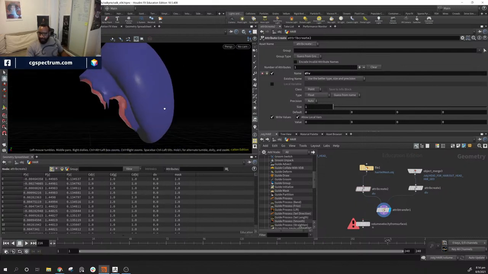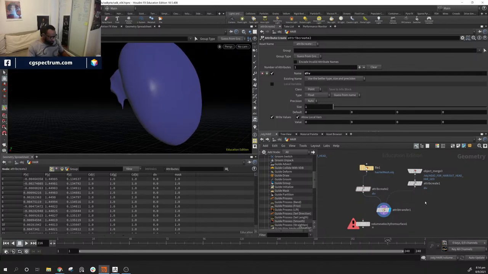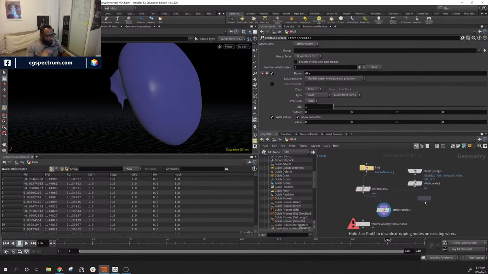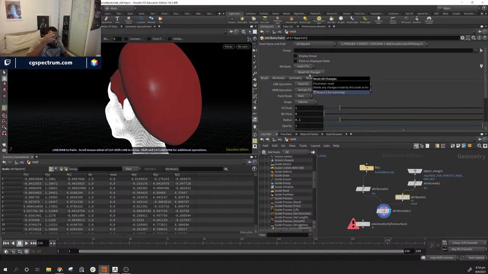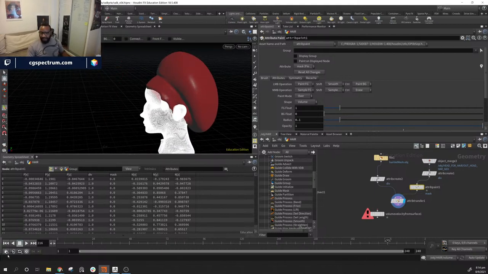Okay, so the next thing I want to do is, I wonder if I can just go ahead and paint this. Let me see if I can just paint this. I'm going to do an attribute paint. I usually don't do attribute paints. I transferred the data from one mesh to another. That's super powerful to wrap your brain around. So basically what I'm doing, and this is quite difficult to understand, let me back up a little bit.